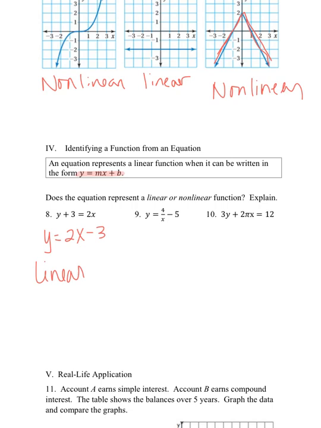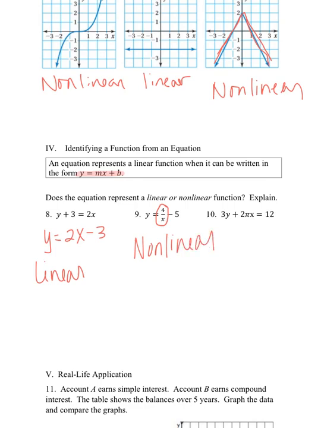This next one, as you look at here, it looks like it's almost in slope-intercept form, but in actuality, this is not your slope times x. This is a value divided by x. So this is actually what's called inverse variation. It's not direct variation, it's called inverse variation. But this can't be written in slope-intercept form, so this one is considered nonlinear.